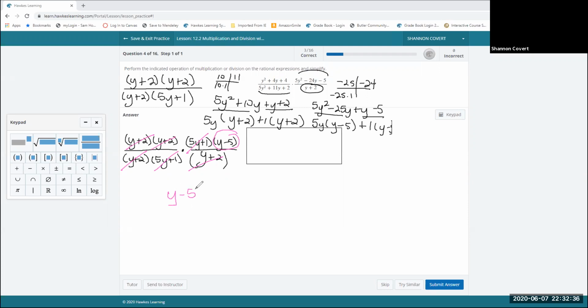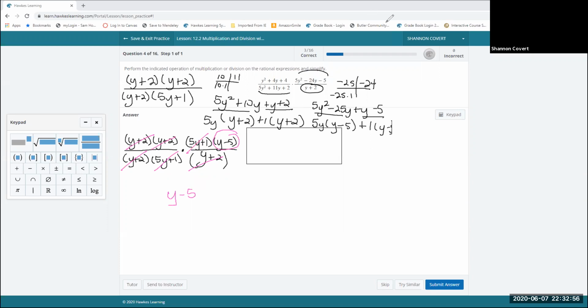So when you're simplifying like that, you can simplify top to bottom and diagonally top to bottom. You can't simplify two things that are in the same location. So you can't simplify two things in your numerator and two things in your denominator. You have to be simplifying one piece from your numerator and one piece from your denominator.